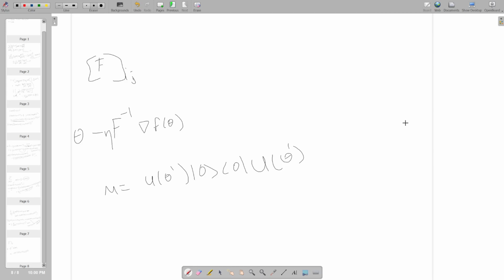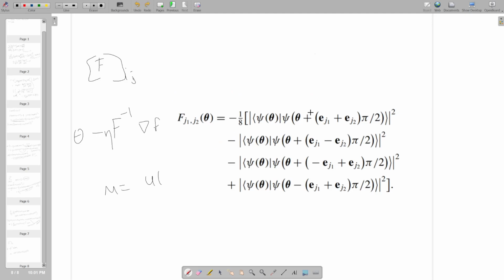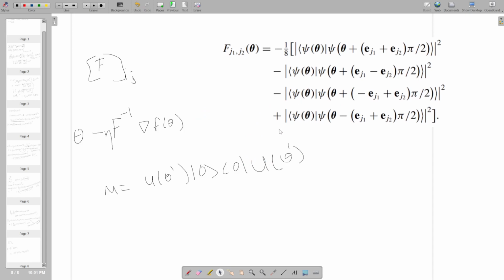Let's see, can I paste it? Yes. I cannot, I don't know how to move this. Here we go. So this is the equivalent format where we just plug in the parameter shift rule to actually get this. Note that this is also equivalent to if we do u prime u on the 0 state and then measure the probability of getting the all 0 state.